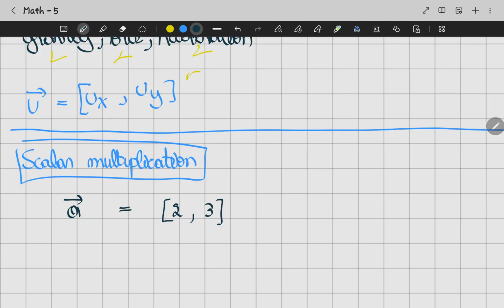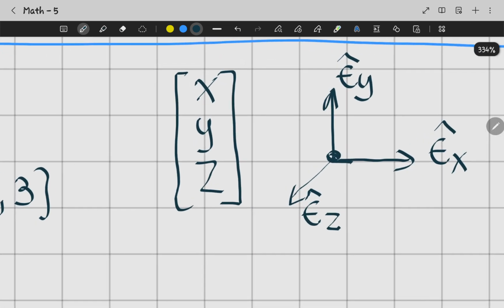Okay, let's see what is a scalar multiplication. For example, we've got this vector, so it's the same. Let's say we multiply the vector by 2. This is what we call scalar. Scalar, in simple terms, is just a way to multiply our vector by the same number.